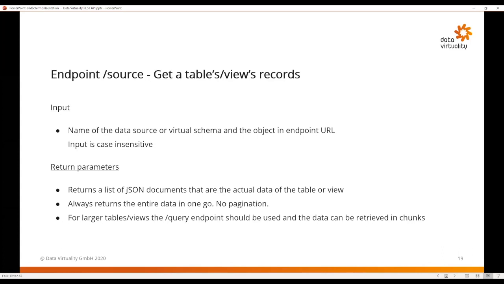It might even be questionable if you should, in general, read this, even with pagination. But just notice pagination is not enabled for this endpoint, so we have to run an explicit query. I'm going to show you later how to do this. But for smaller tables, just a few kilobytes or maybe a handful of megabytes in total, it's absolutely fine to do this.